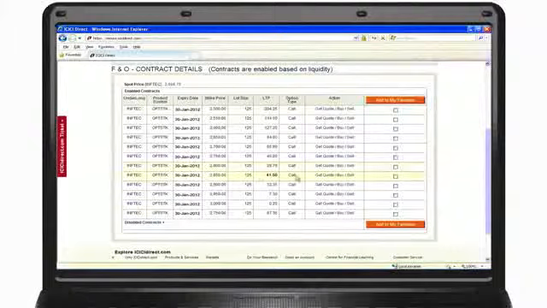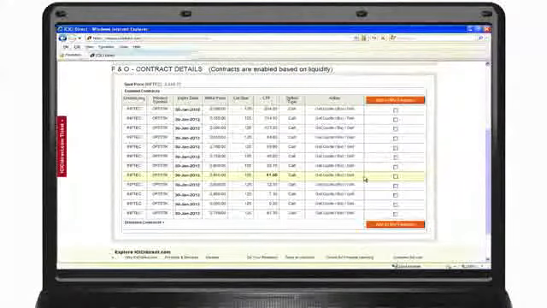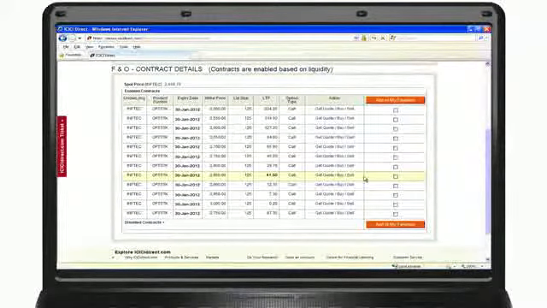Now, let us say you want to buy the Infosys call option with a strike price of 2,850 and expiry date of 30th January 2012. You can see the lot size of 125 quantity and the last traded price at Rs 41.50 for this stock option. Now click buy from the option provided.